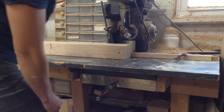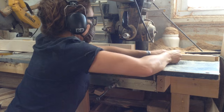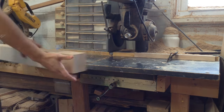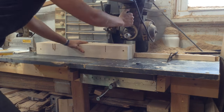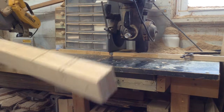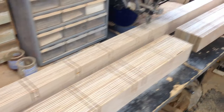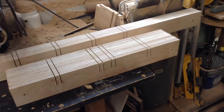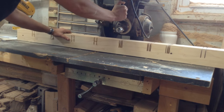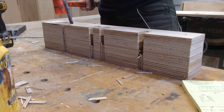I'm using a stop on the right-hand side to get all these cuts accurate. My long lengths are screwed together, as are my short lengths, so I get consistent cuts. Since my spacing is equidistant from either end, I can flip it around and make all the tail-end cuts at the same time, then move the spacer and make the other cuts. That means the middle box will be an odd size, but it's one of the fastest ways I've found to make all these lap joints. Since this is plywood, I make rough kerf cuts and clean them up with a chisel — if you can use a dado stack, it's an even faster process.